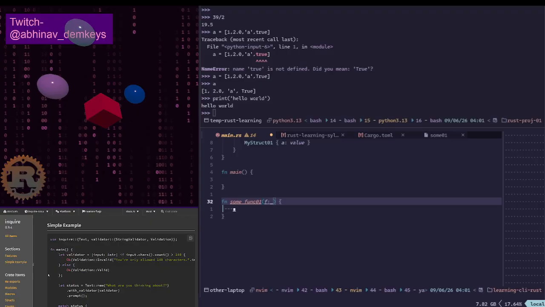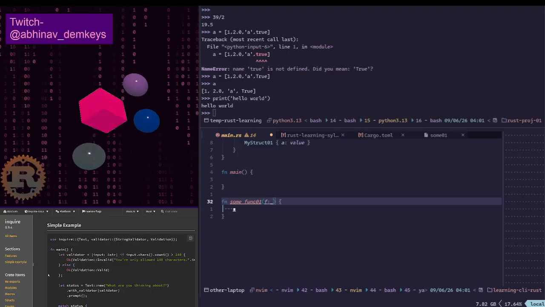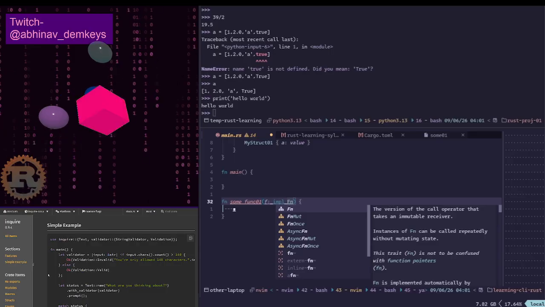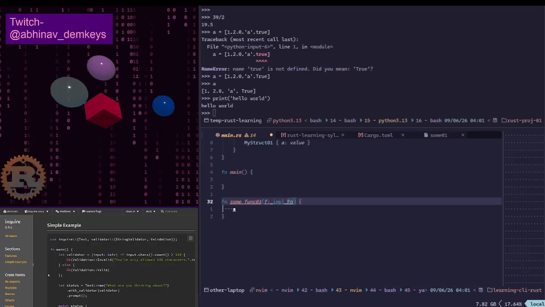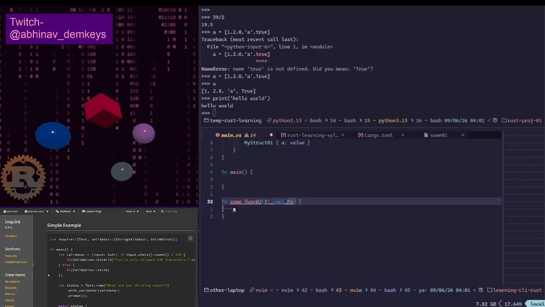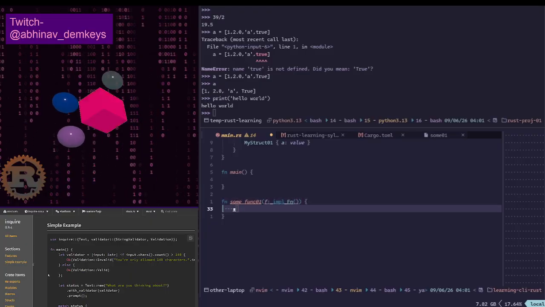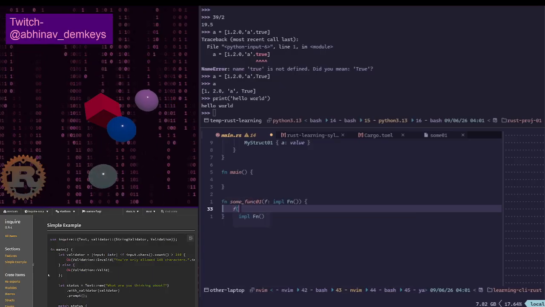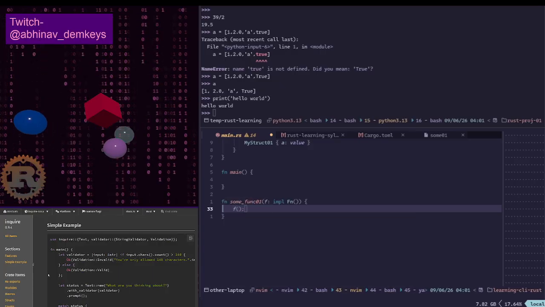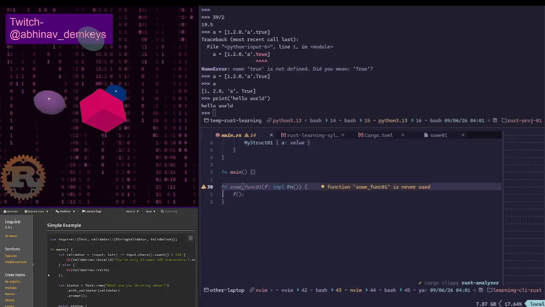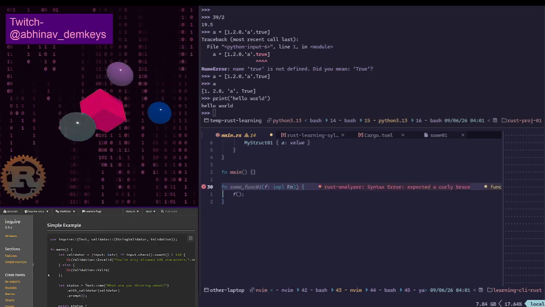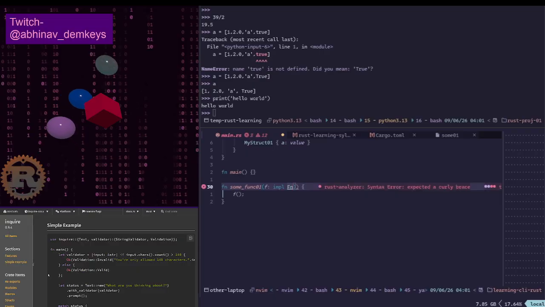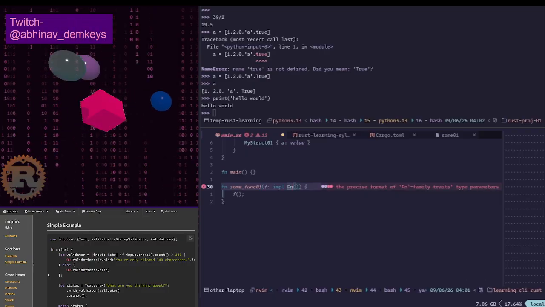What would it be? Like impl Fn, I think. Would that work? And then we just call f. Is this okay? Okay, what if I do this? Precise format. Okay. Now, what if I wanted to pass in?